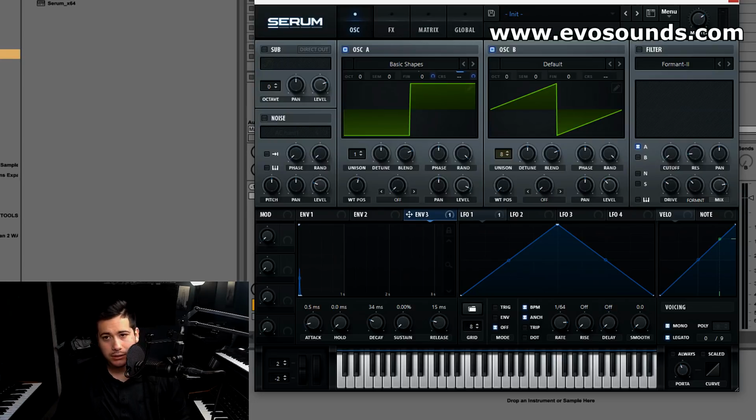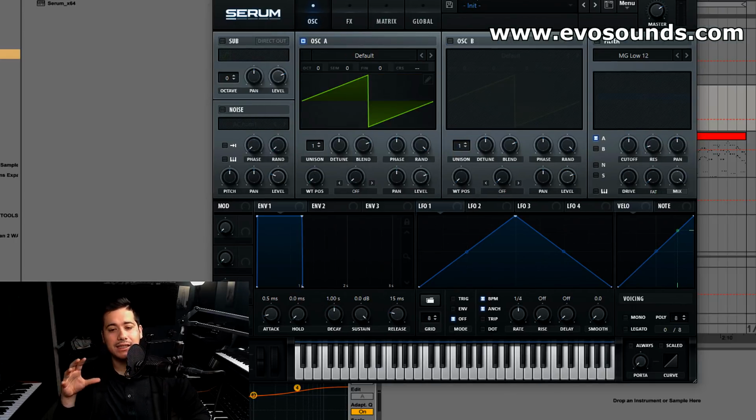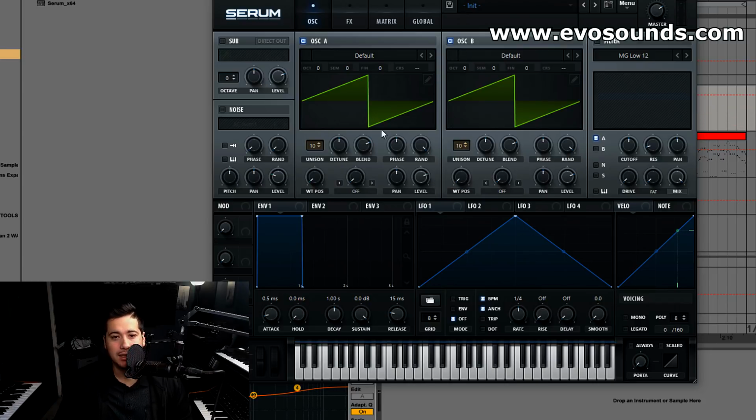Alright guys, now the next lead you need to know how to make is the anthemic lead. So what this means is that this lead is going to be used in breakdowns, and usually it will take up the majority of your frequencies. So the way we're going to do this, guys, is a saw with 10 voices on it. So this is going to be like a mega saw or something. And both sides here, and we're going to do 2.